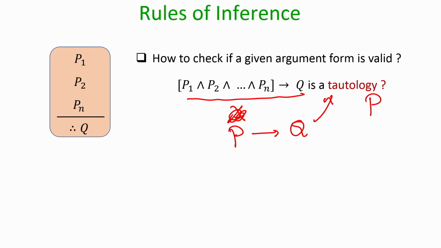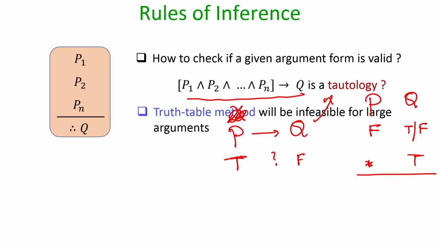Remember that P implies Q is always true for the case when P is false. It does not matter whether Q is true or false, in both the cases it will be true. Okay. And if Q is true, it does not matter what P is, P implies Q is always true. The only case I have to verify is when P is true, okay. I have to check if it so happens that P is true, but Q is false. If that is the case, then this is not a tautology. Okay. So, that is the only case I am interested in.